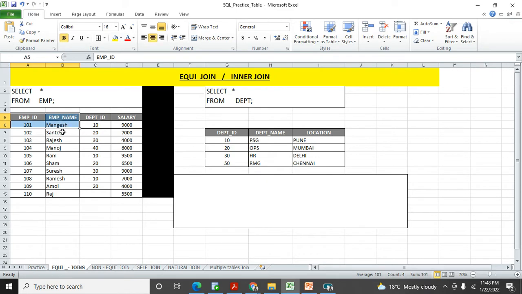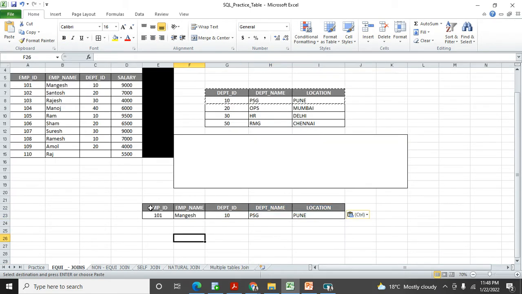I want these two columns from the first table, my EMP, and based on their department ID, I require these details also. So here, these two columns are from my first table, and these three columns are from my second table. Similarly, I require the details for others also.